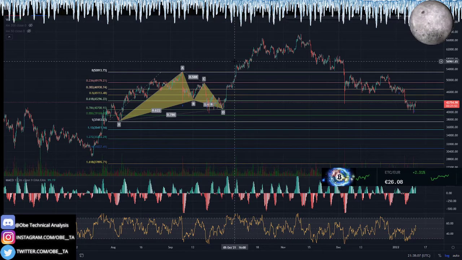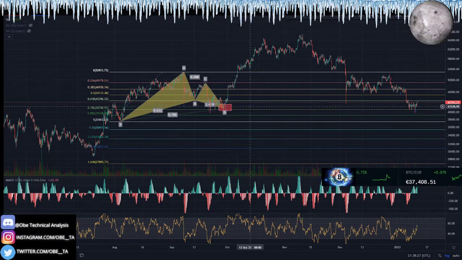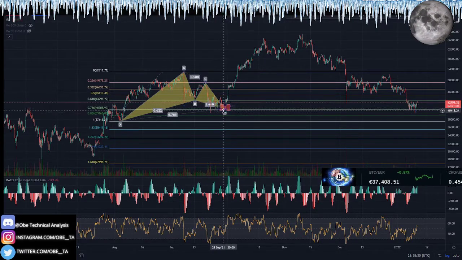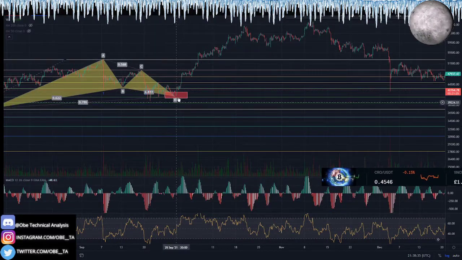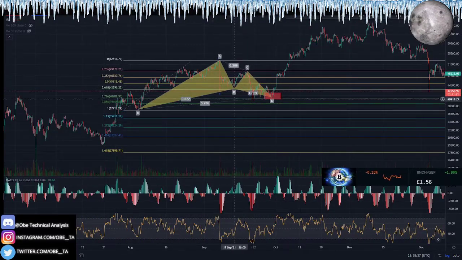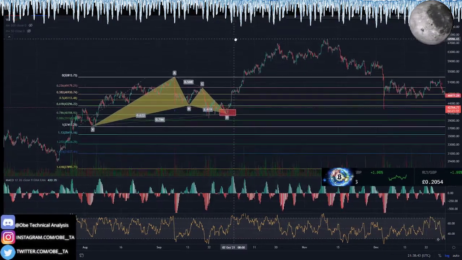Do not use them by themselves alone. You want to add your divergence, your Japanese candlesticks, your patterns, your structures, and the harmonics all together in synchrony to find an edge, to find a good price or zone to get into, right? That's why it's called the pattern completion zone. So we're looking for some kind of confirmation at this point, like a bullish engulfing candle, a hammer, divergence, whatever, to back up the argument for the Gartley to get the reversal, okay?